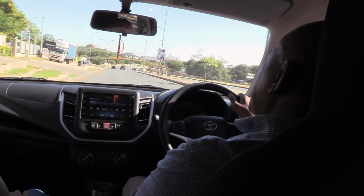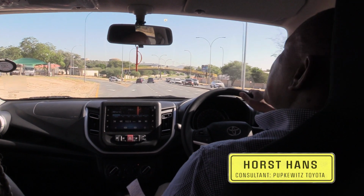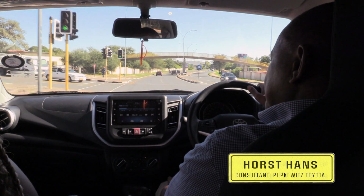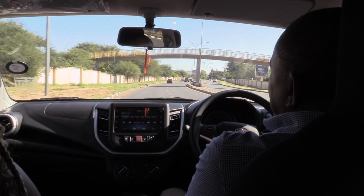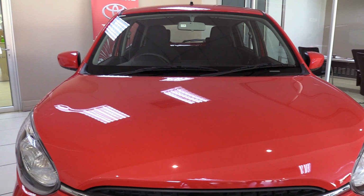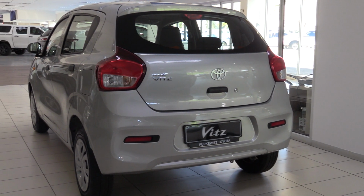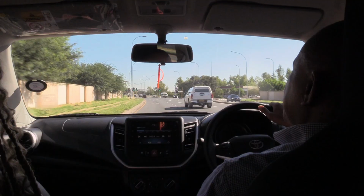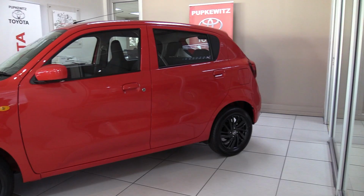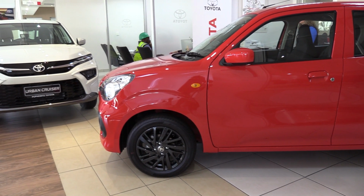Well, compared to other models or other versions of vehicles, they never fully stack the cheapest vehicle with all the current technology that people normally want in a car that makes it comfortable to be in the vehicle. So this comes standard with a touchscreen radio with the upgraded Android Auto software. You have parking assistance for that extra safety whenever you park, because a lot of people don't really focus on the reverse camera. Most of the cars that come with it, it distracts you. So the parking sensors actually give you a better option of distance every time you have to reverse park or parallel park, because that actually gives you an idea of how far the vehicle behind you is.